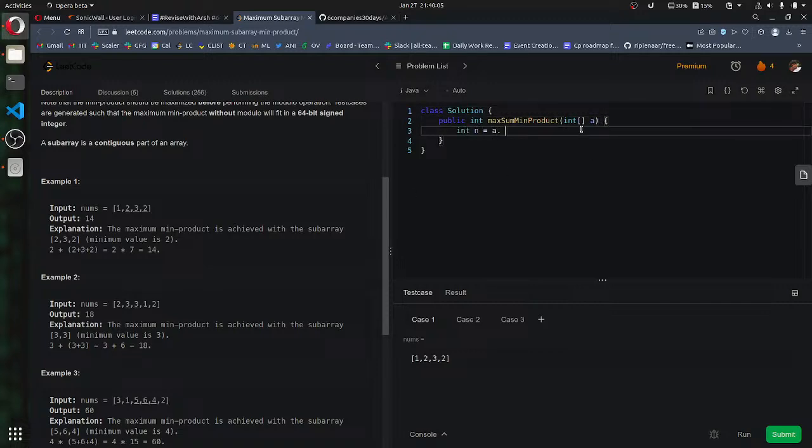Let's say int n equal to a dot length, int left and right as new int n. So right of i, let's say n. This time we will be calculating the next smaller element on the right side.